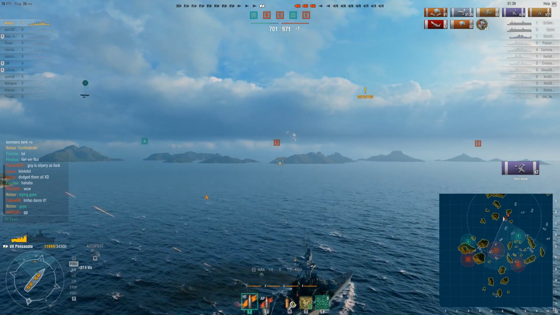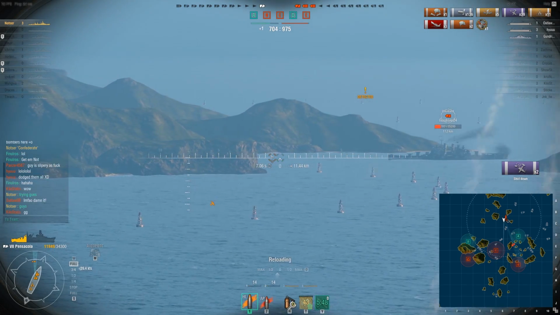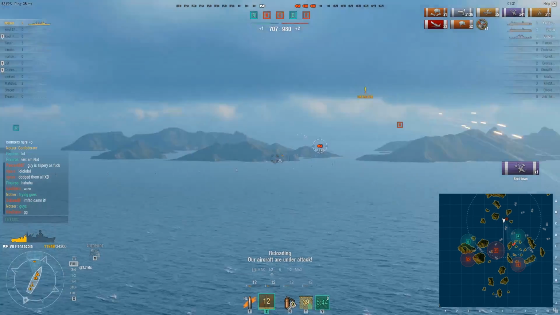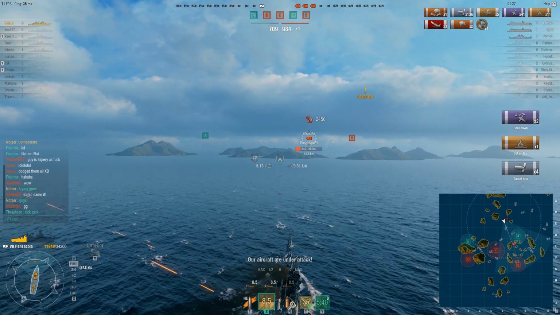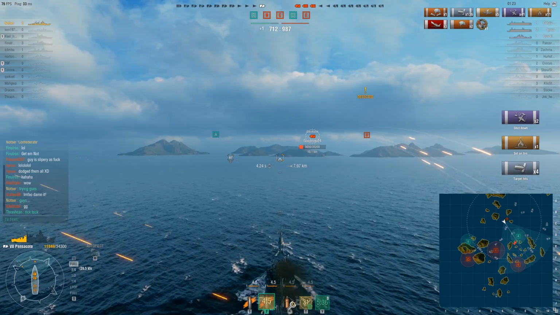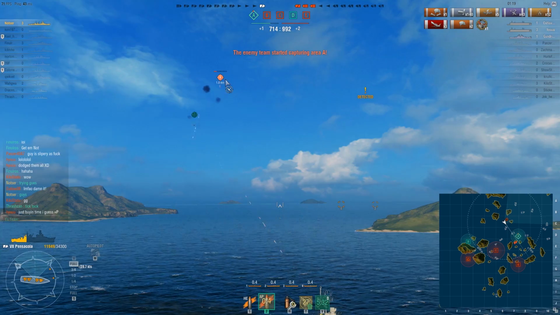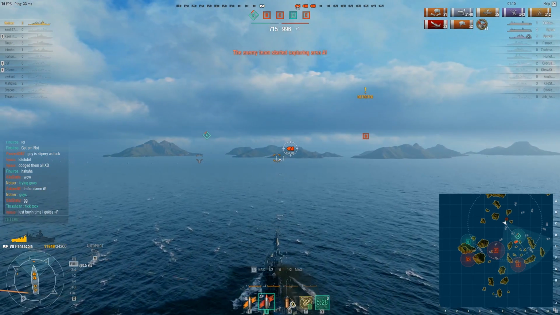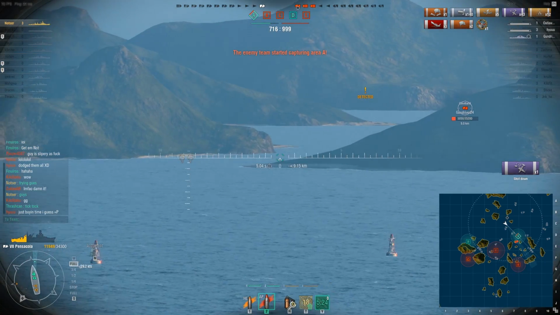We're taking fire from the enemy Cleveland behind the island, and we see him. He's broadside. Perfect AP opportunity, but it's just not loaded. And we send out our front salvo. We switch to AP in response to seeing such a broadside Cleveland. We set him on fire. We do 2,400 points of damage. But it is not looking like we're going to get another shot on the enemy. We have 2 seconds left.